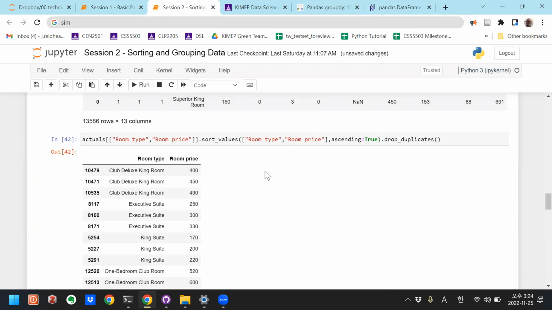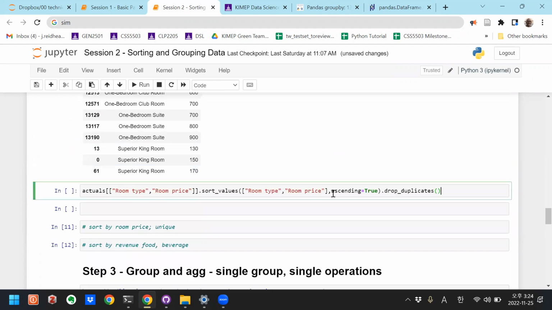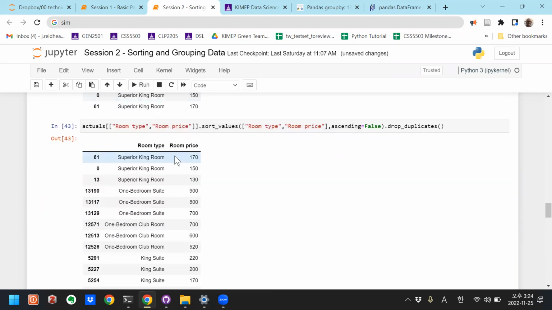So in this case, if you use a single Boolean value on a list of values that you're sorting, then it's going to sort both of those in ascending order. And if you say ascending is false, then it will sort both of them in descending order.